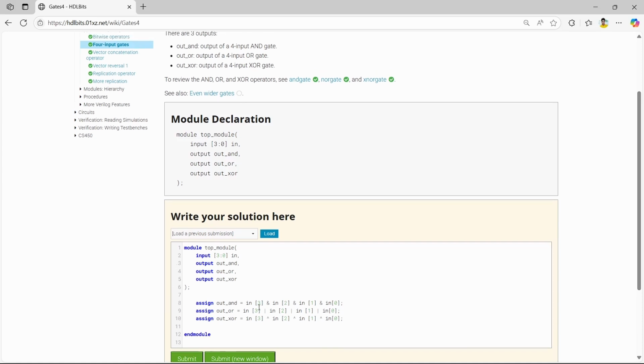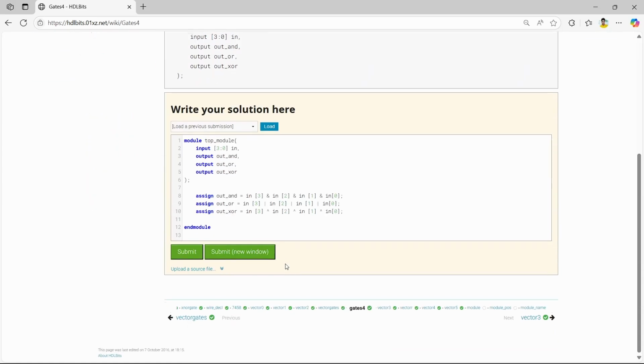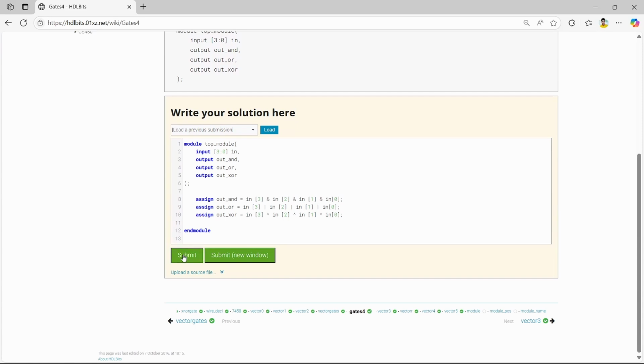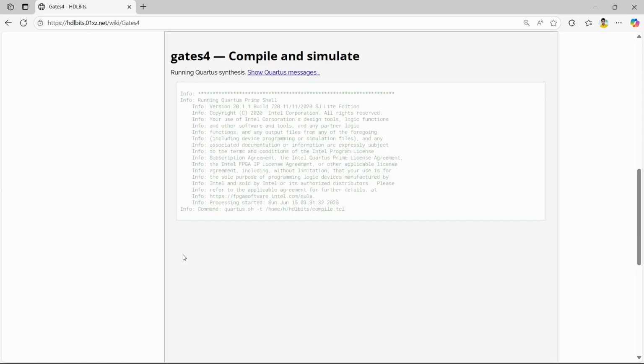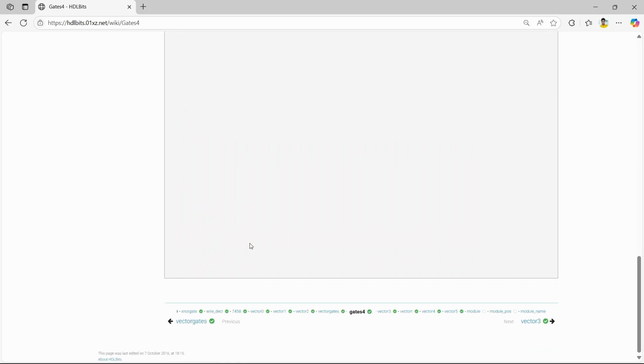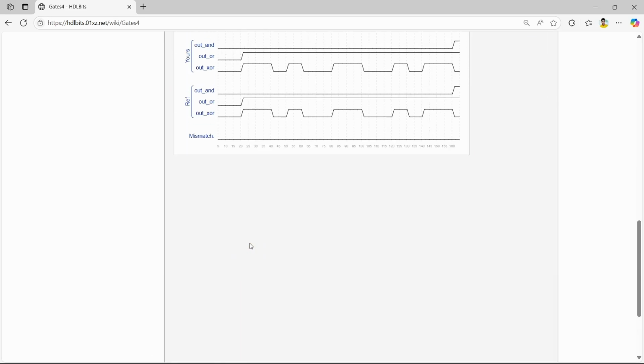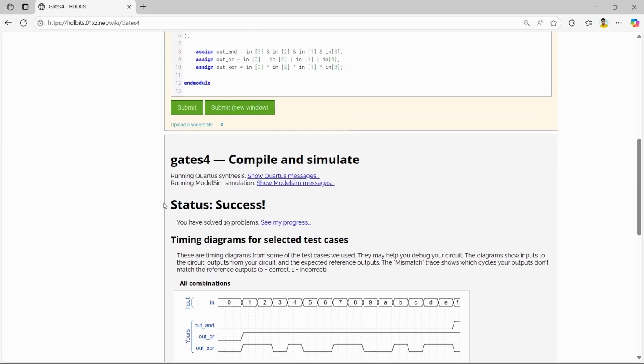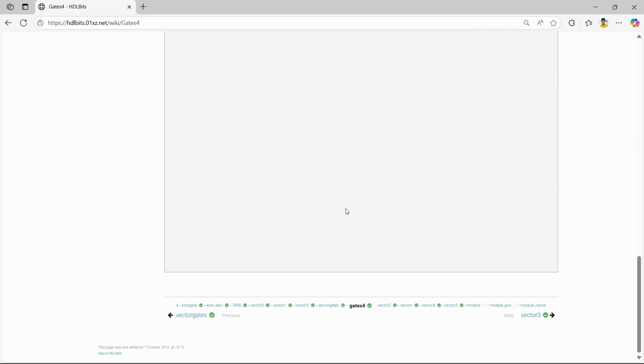So this is the solution for this question. We'll just submit and check if it's working or not. Yeah, we get status success. Let's jump to the next question.